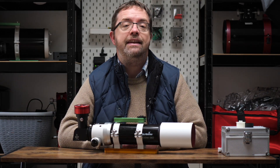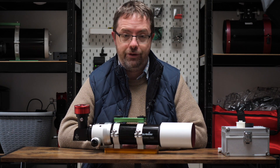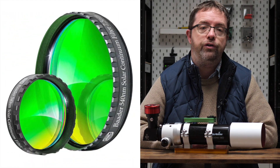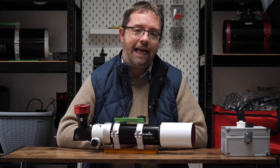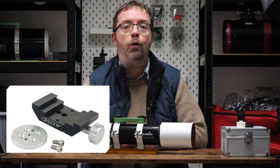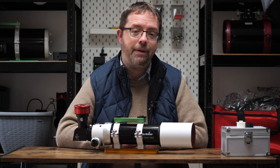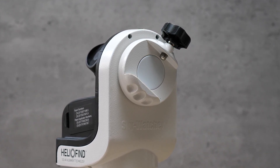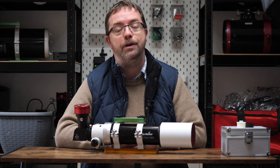Before I go I thought I'd mention some of the additional accessories I'm considering to make this an even more efficient imaging platform. I'm planning to grab the Baader Solar Continuum filter, which I'll try to use to tease out more detail and contrast in my images - I've seen some good results online so I'm looking forward to trying that out. The other addition is the ADM Dual Dovetail adapter made specifically for the Solar Quest, which should give me a more secure fit for my dovetails and the option of a beefier Losmandy plate if I swap my gear out. The clamp will also prevent marring of my dovetails, which can be caused by the standard one. This is really a nice-to-have rather than a necessity and the standard clamp has given me no issues so far.